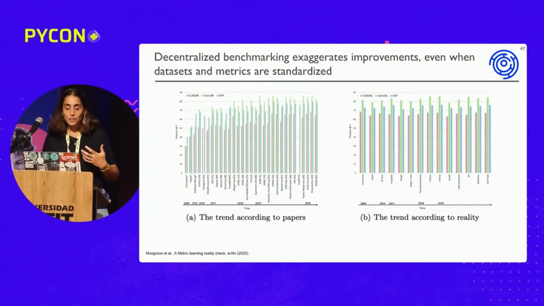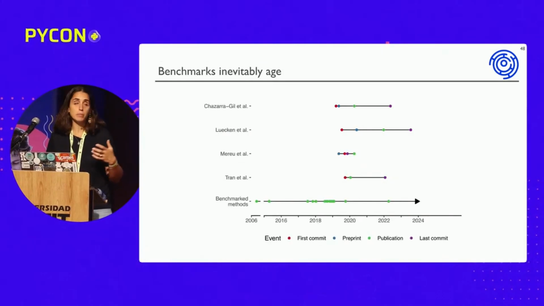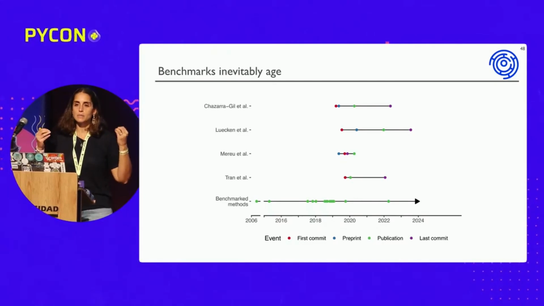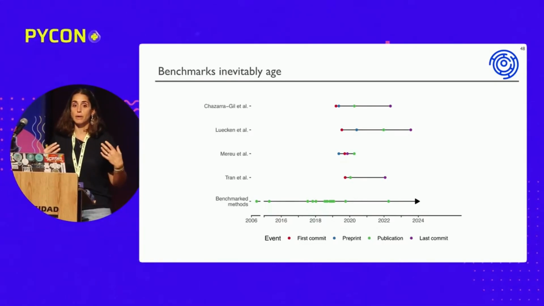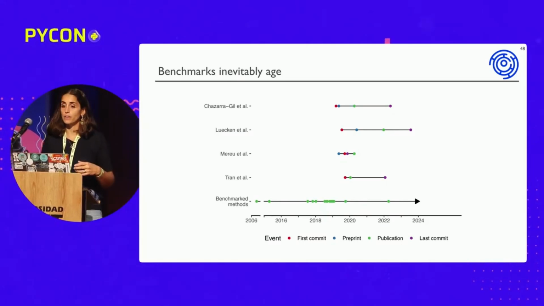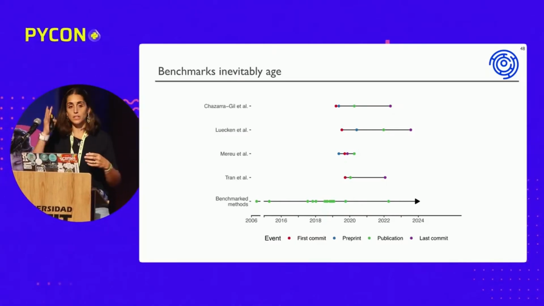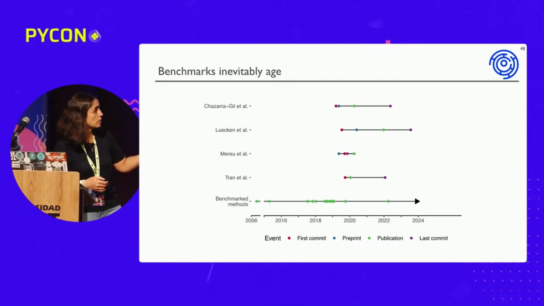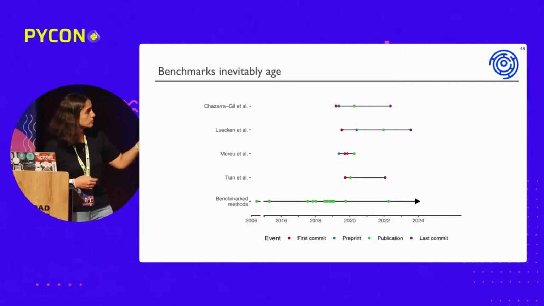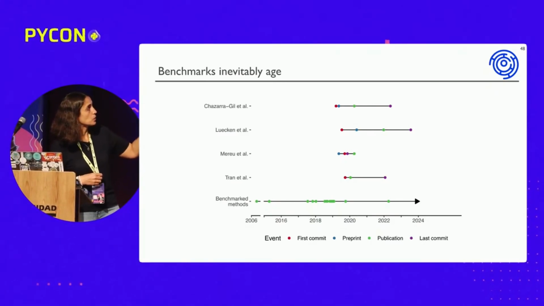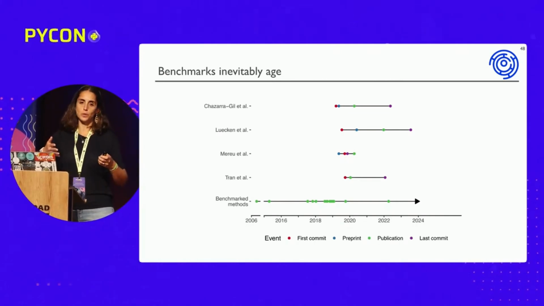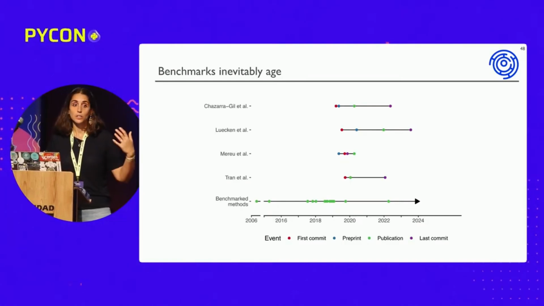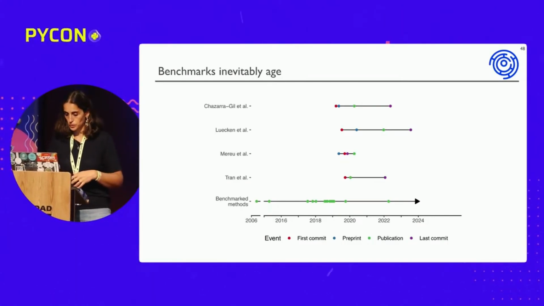And there is also another challenge, which is that even publications like the ones highlighted here, publications that specifically try to benchmark methods, are going to age very quickly because a publication is a snapshot in time. Very often, after the authors have published, which is what is in green, they are no longer updating the code, or they might do one code update. But after that, there is no incentive for the authors to have this as a living resource.